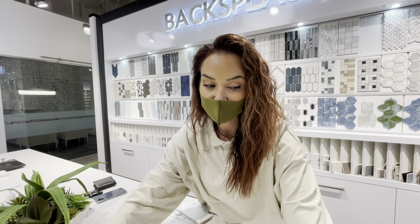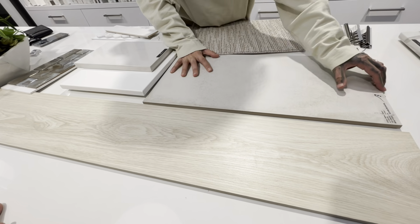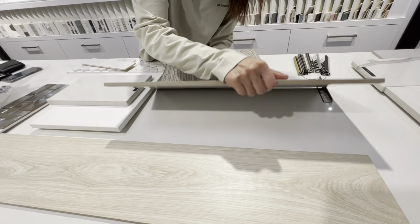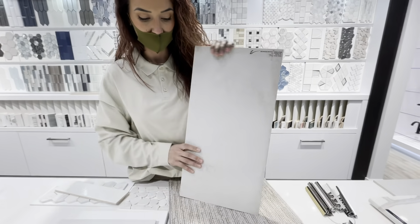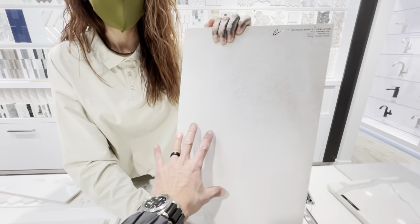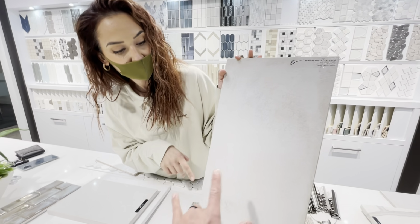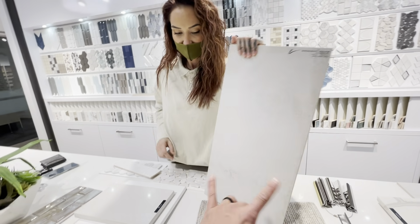So this is what we're going to have inside our bathroom. This is going to be the shower tile. Ooh, Papa Bear actually picked this. We were looking for the perfect thing and we couldn't find it. And I like it because it's very light colored, which goes with the whole palette. But it also has hues of both the gray and the brown, so it's both warm and cool. So it ties everything together.